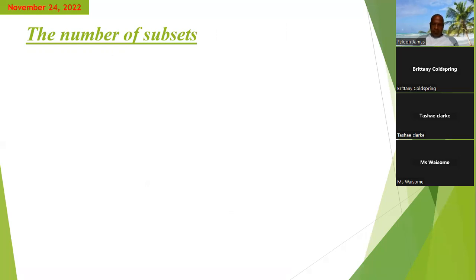Sir, repeat that again for me, please. Based on the pattern we looked at just now, if we have 3 members in a set, you will have 8 subsets formed. If you have 4 members, you have 16 subsets. And if you have 5 members, you will have 32 subsets. So I'm asking, can you come up with a formula that would tell you how many subsets you can form based on the number of members in the set?